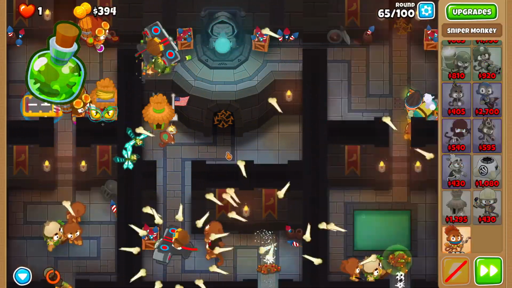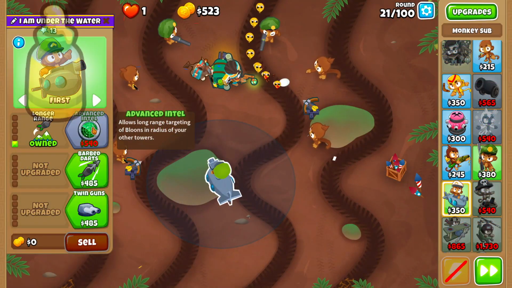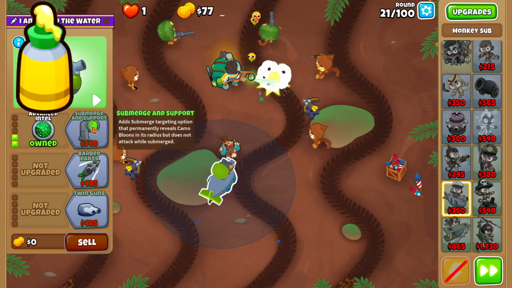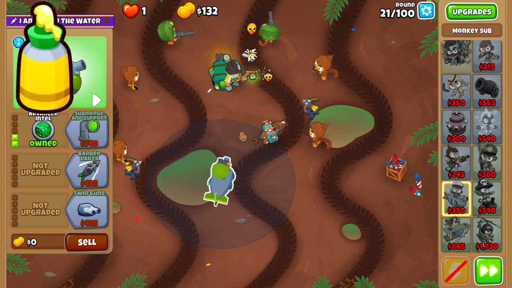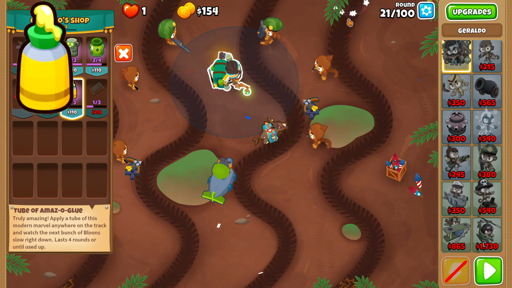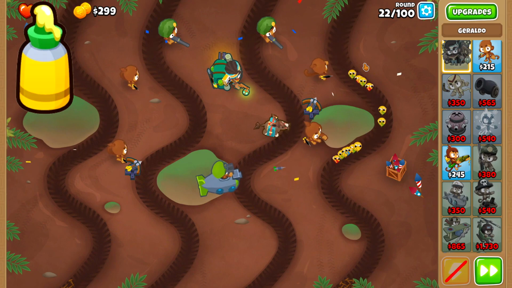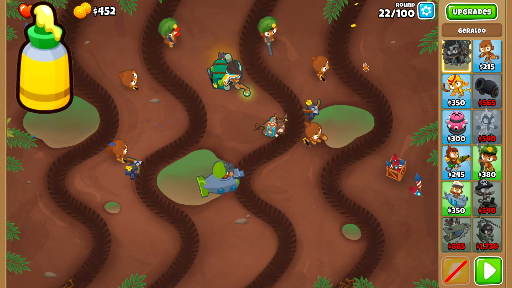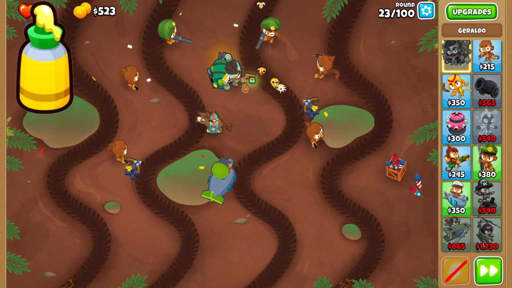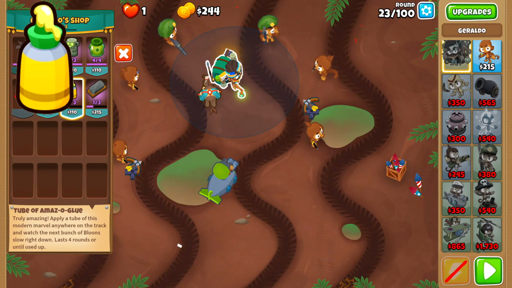The camo potion was pretty simple, but our next item, the glue, is a lot less simple. The glue can be placed anywhere on the track. It has 100 pierce, but only lasts for 4 rounds. Usually you'll use the pierce before it ends up going away, but sometimes you might not. The glue is mostly used in the early and mid game because it doesn't scale too well in the late game due to a lack of pierce upgrades.